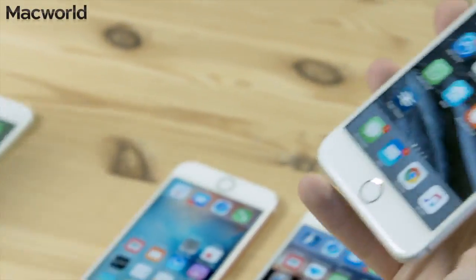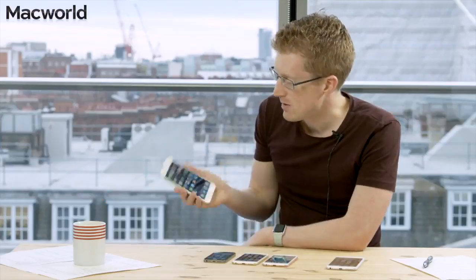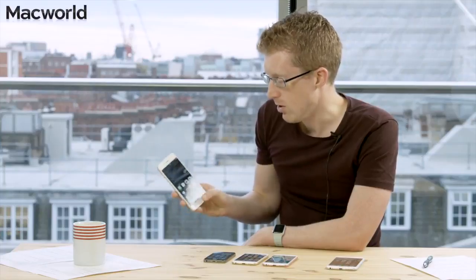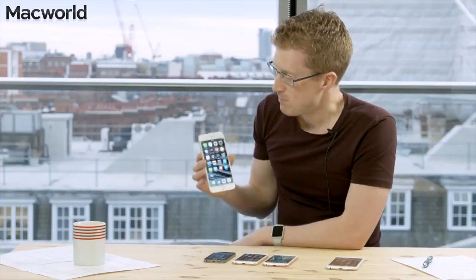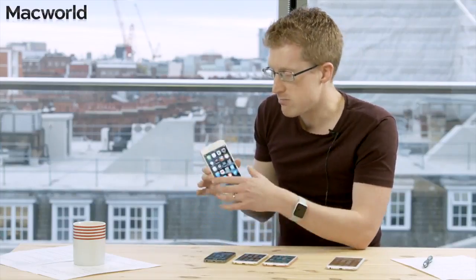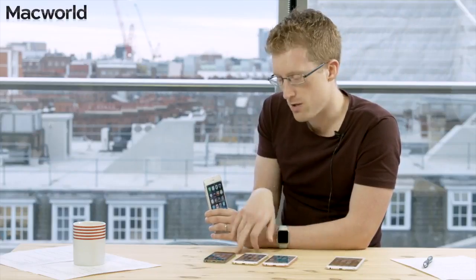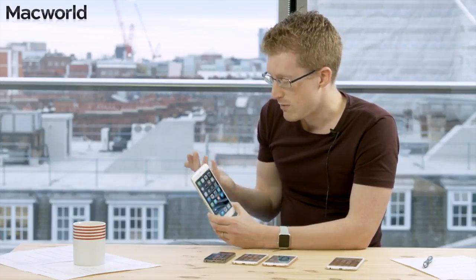If we move up again to the Plus models, this applies equally to the 6 Plus and the 6S Plus, you'll see that it's really much too big to use one-handed. So we're relying a lot on reachability. To be honest, most people forget that's there and don't use it very much. So what we tend to do is use it as a two-handed device. It's still slim, it's still fairly light. The heaviest of the 5 iPhones we've got here is the 6S Plus, which is 192 grams. So we're less than twice as much in weight as the iPhone 5S, and they are still very portable, very easy to use. Very easy to hold one-handed at least, because they remain light and slim.